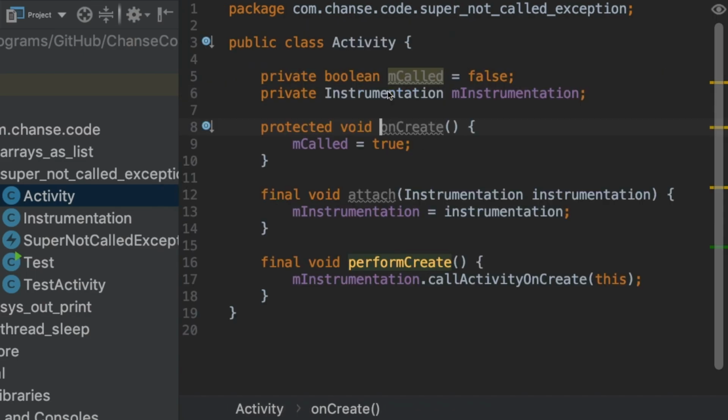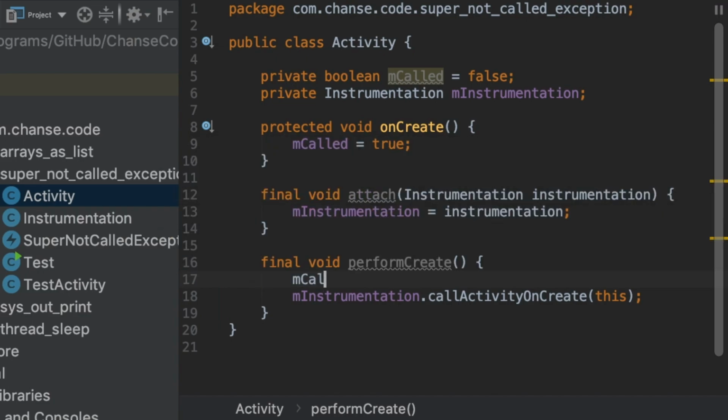So now if you go here, on create is being called, but how to throw that exception, which is the main agenda of this video. So what I'll do here is mCalled equal to false. This makes mCalled false. Now if it goes and calls this on create, then it makes mCalled equal to true.